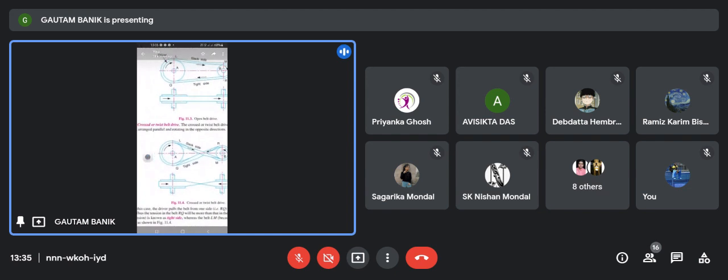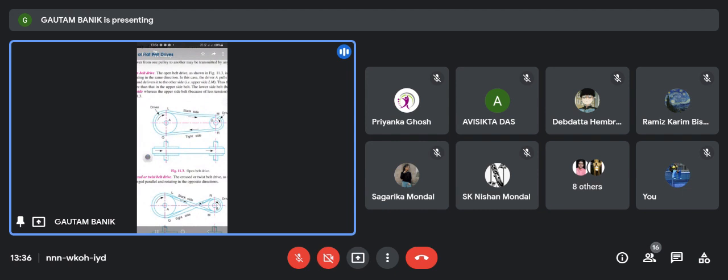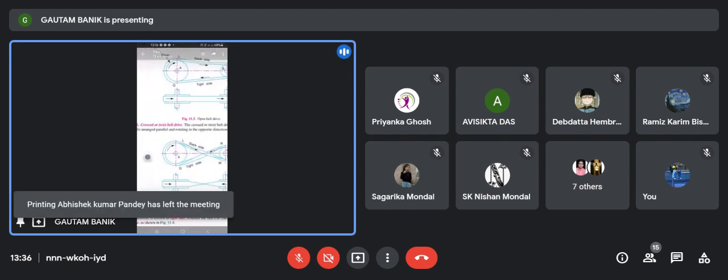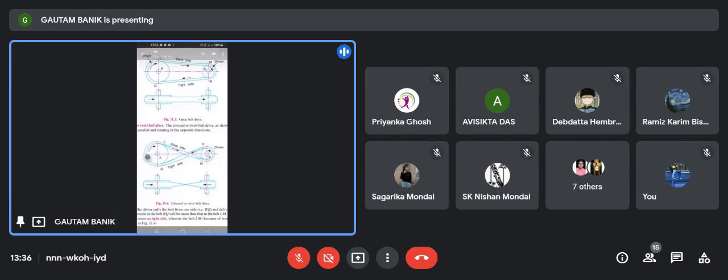Then cross belt. For any machine tools or any simple drive, you can use the open belt drive. And the cross belt is for special purpose use, where the two belts cross in their direction. That is shown in this front view. It shows the driver and driven, and the tight side and slack side are also there. And this is the figure for the top view, where you will show this is the cross belt. It is going in this direction.